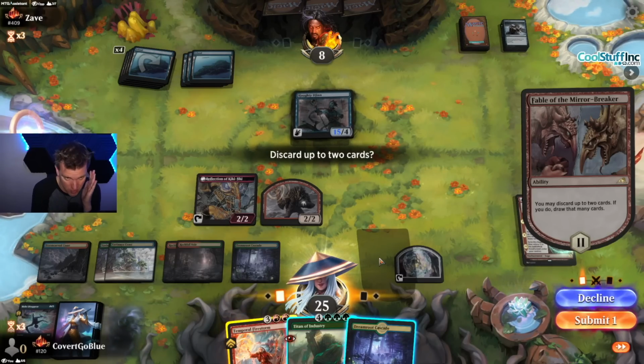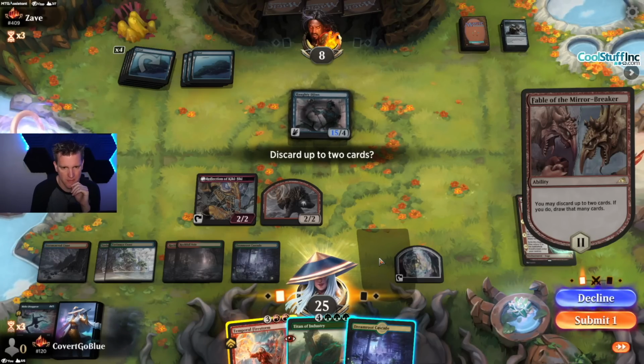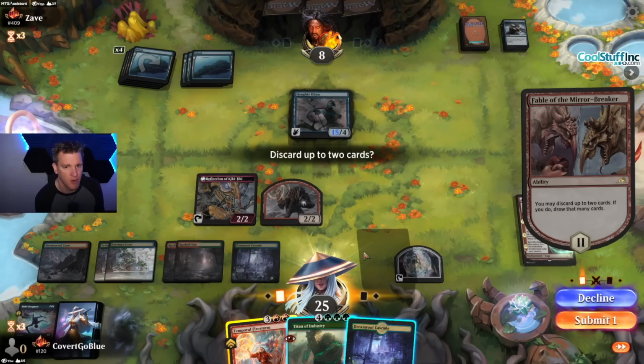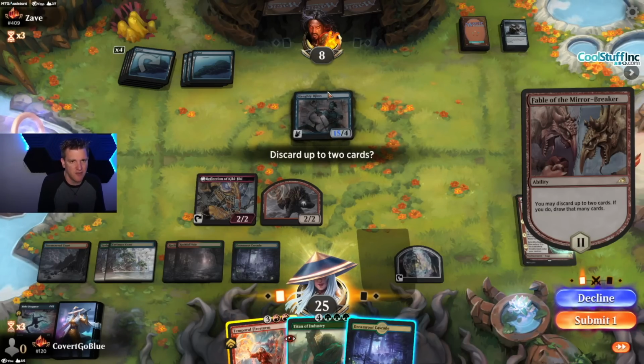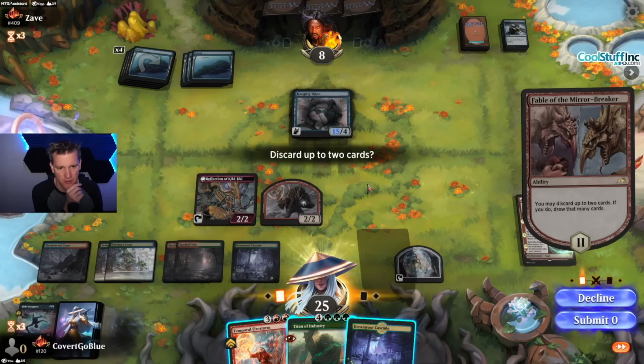What do we need to find the most here? Some kind of removal. Let's see. Here we could pay for a make disappear for the Titan, but that's about it. We could discard the Titan and try to find ways to kill the Jhin, but if we put ourselves on the back foot like that, I just don't think we can win.